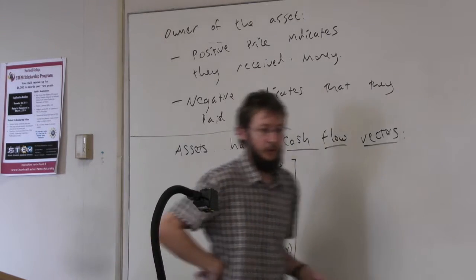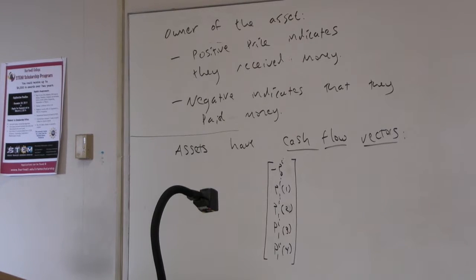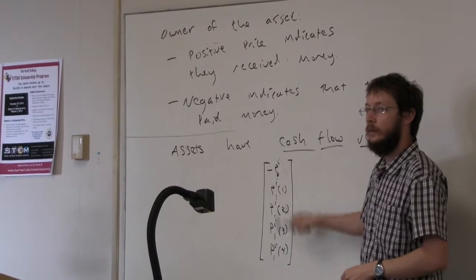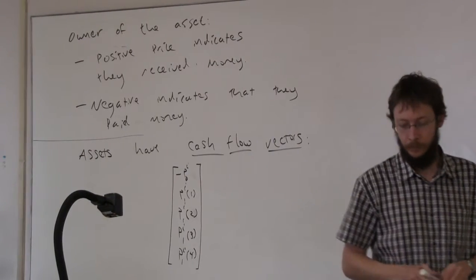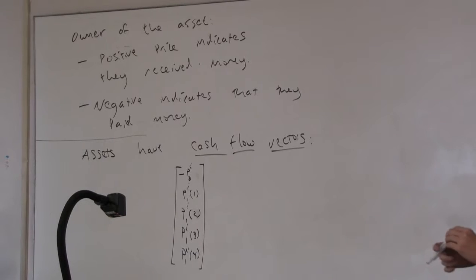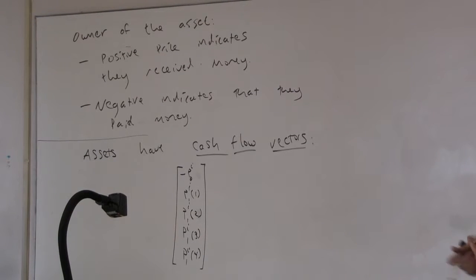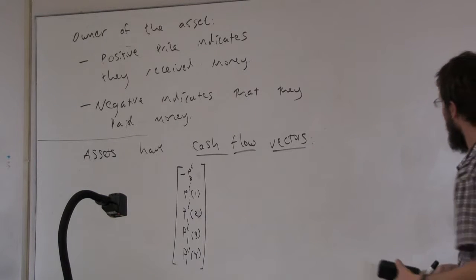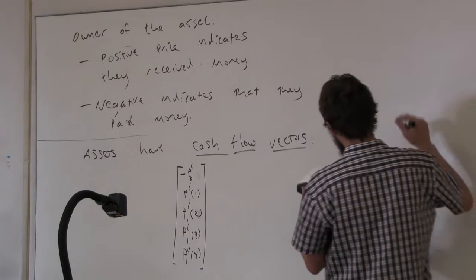All right, so that's your typical cash flow vector. They all have that same structure: the first entry is the amount that you're buying or selling today, and the next entries describe every possible state of nature that you can have in the future. Do they have to be negative in the first one? No, if I'm selling it, it's positive. These could have any sign that you want, and we'll talk a little more about that next week. Negative means a cash outflow, and positive means a cash inflow. When you start out by buying, it's usually negative.